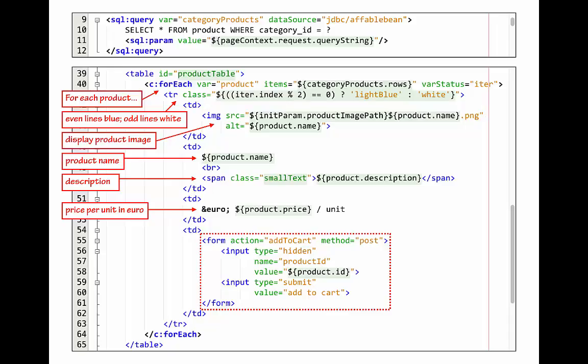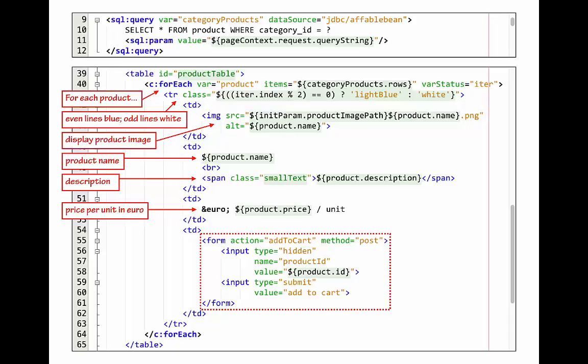We are able to do this by using the question mark colon operator from the expression language. This operator does the same thing the one in Java does. If the condition evaluates to true, the text before the colon is returned. If the condition evaluates to false, the text after the colon is returned.